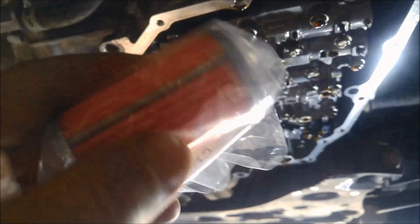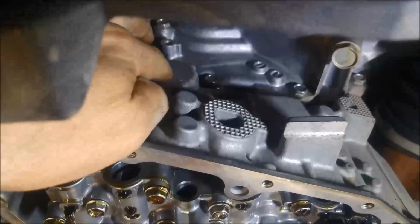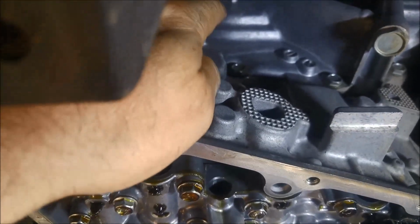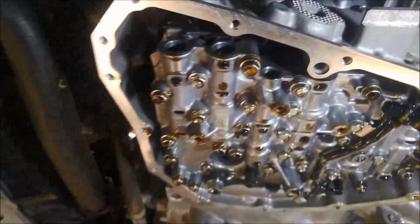Now these transmissions also have an inline filter in the cooling system. If you have a look, just up here, it's a little bit hard to see, but there where my finger is, there's a little cover there, and that's where that filter is located. So make sure you clean that off really well, and you've just got a couple of 10mm bolts, and that cover will just come off, and you can replace that filter cartridge.